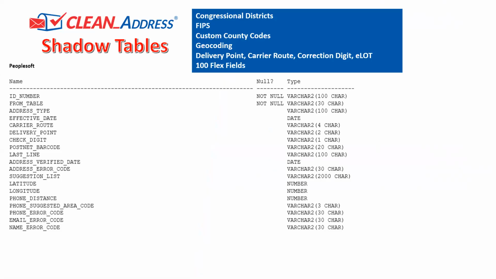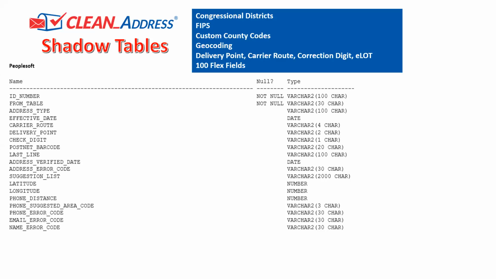In most of our applications, we do have shadow tables available that mirror the tables that hold those addresses and employee records. They have the same primary key that your address table or employee table would have, and they hold information that CleanAddress can store or pull from in case you want to have latitude and longitude stored.